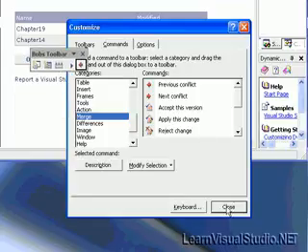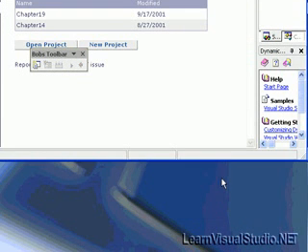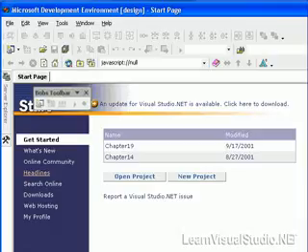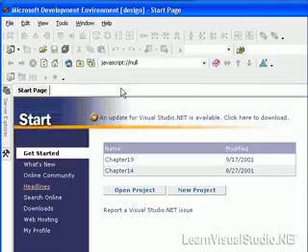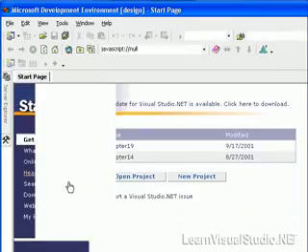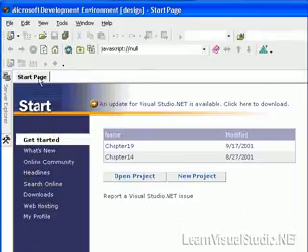So there's a lot that you can do with toolbars. I would recommend creating a toolbar of your own, putting your own icons on there that you use most often, and then perhaps removing some of the default toolbars or keep it along with them and just use it so that you can get to the icons that you need most often, and it kind of conserves on space within the IDE.